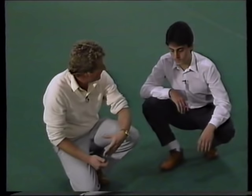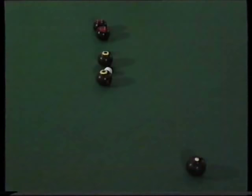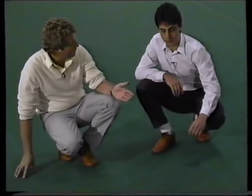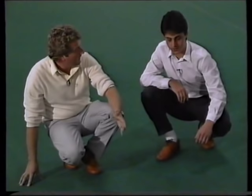Do you like the look of that, to use weight on that head? I like the look of it, mainly because I've got my two woods at the front, and they're touching and in line with your short yellow wood. I feel that if I hit mine, it will play onto your wood, which will then shoot the jack out to the left-hand side, thus giving you a chance with your last bowl to draw, or alternatively, if the jack goes over the string, it's a dead end. That's right. Replayed, and you're out of jail. So in a way, I've got two options there.